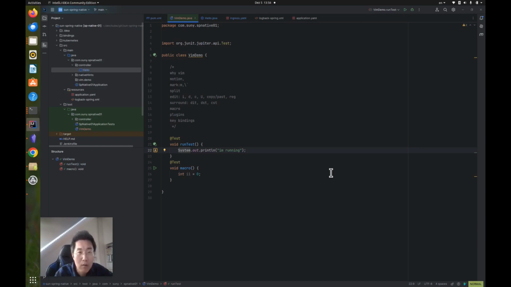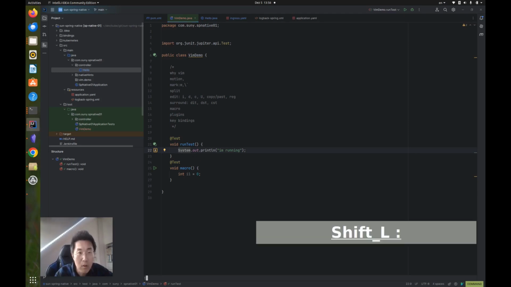There's :marks, and you can see a is at this line is marked, and if you want to delete the mark a, you just give this command, :delmarks a, so a is deleted.